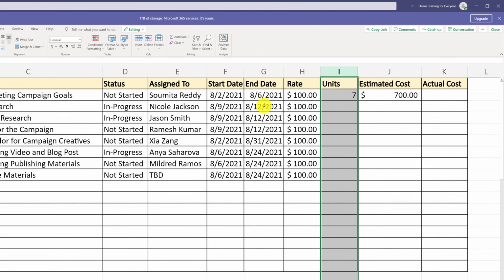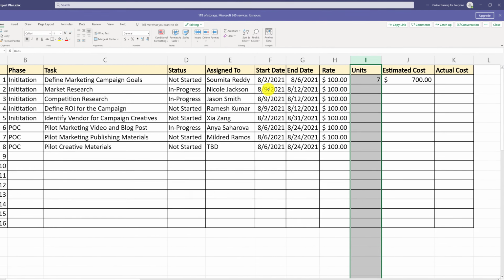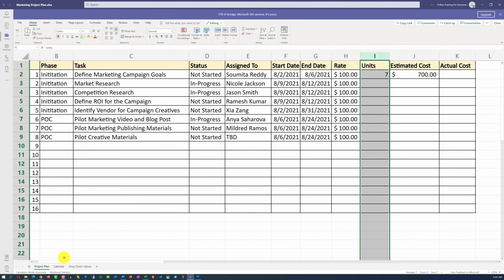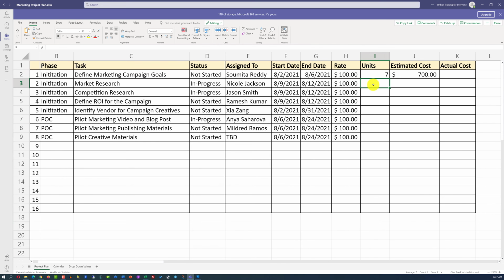But for employees, a lot of times project managers just put the hours in between the dates. So for example, in between 8/9 and 8/12, which represent 4 work days in August, the effort might be 32 hours. And this is something you might consider adding here for this particular task, assuming you have a dedicated resource, Nicole Jackson, working on that particular project and doing this particular task.